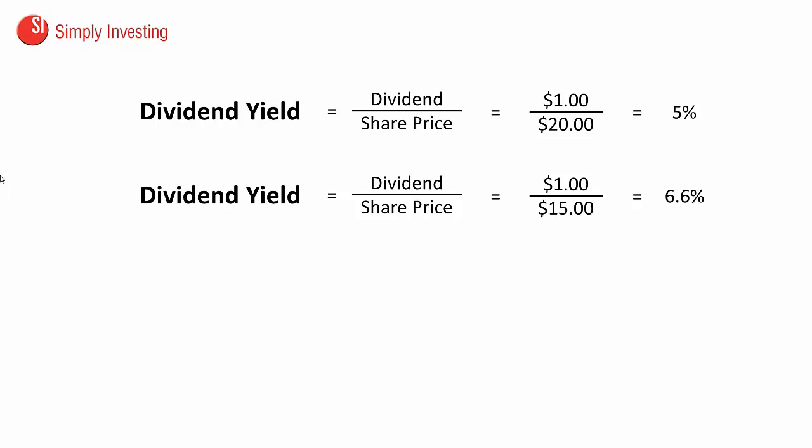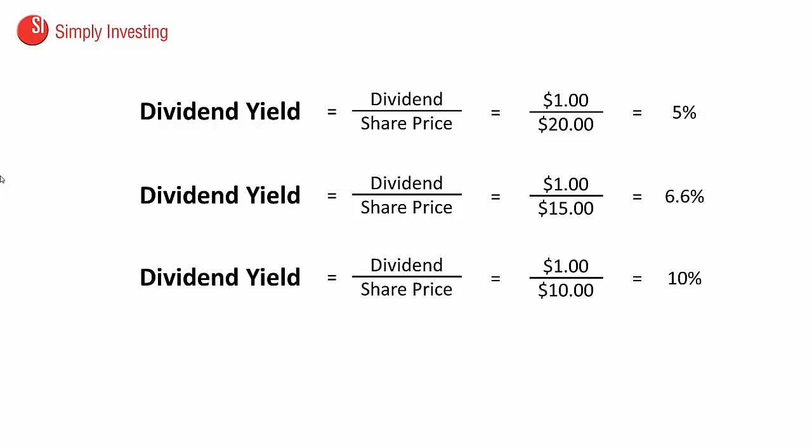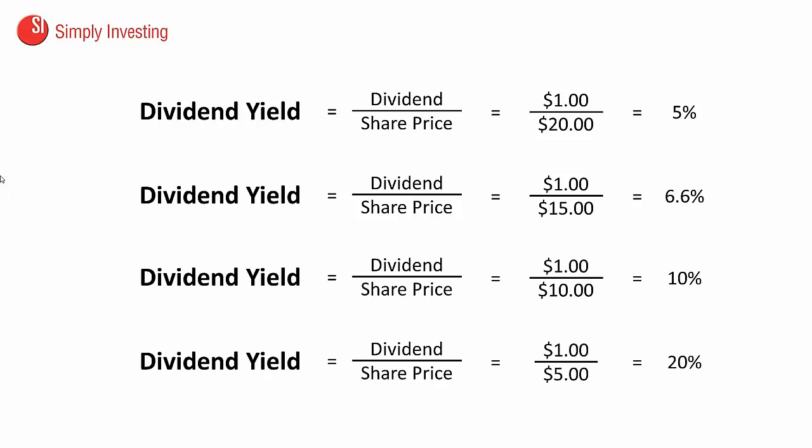Now let's say you wait a couple more days and the share price drops to $10 or even $5, right? So notice what's happening to the dividend yield as the share price is getting less and less. All things considered equal, is it better to buy the shares at $5 each, or is it better to buy the shares at $20 each? So obviously it's better at $5 a piece because your dividend yield is going to be 20% instead of 5%. So you're going to make a lot more money on your initial investment. So it's always good to buy shares when they're priced low.